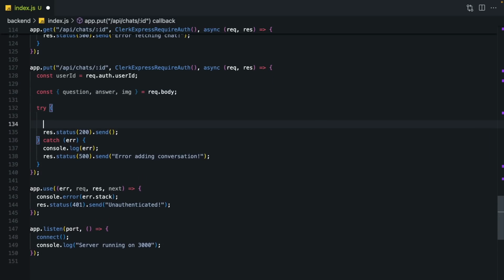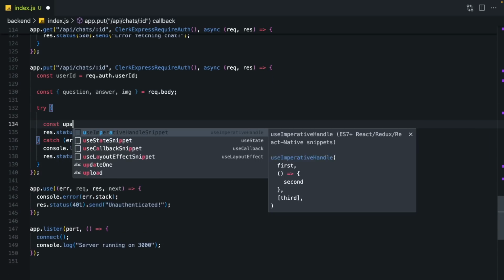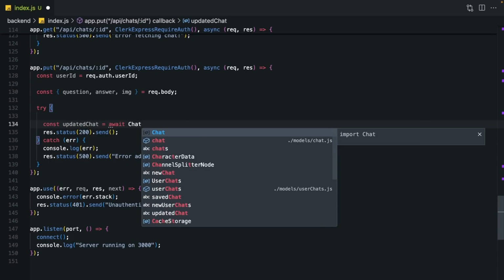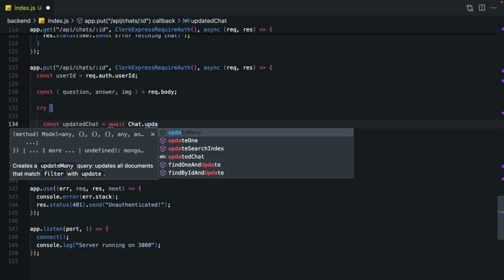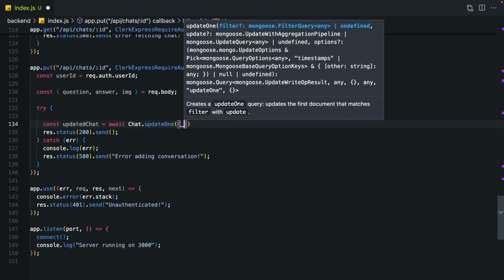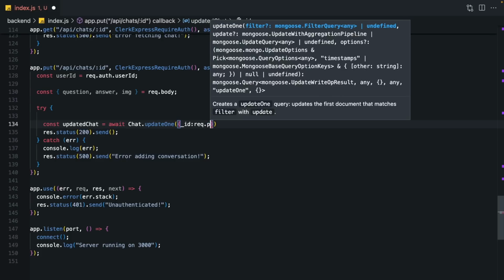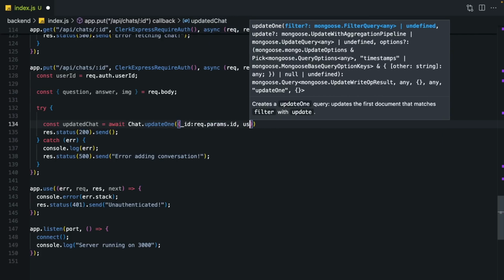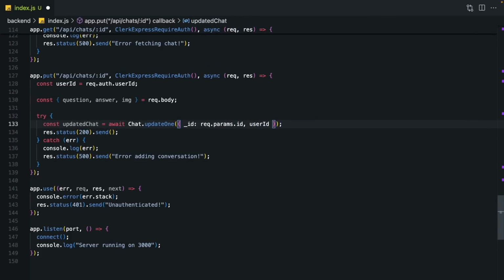And here, I'll say const updatedChat, await Chat model. I'll say updateOne. And again, I'm going to pass here the ID, params.id, and also our user ID, so we can update only our chat.